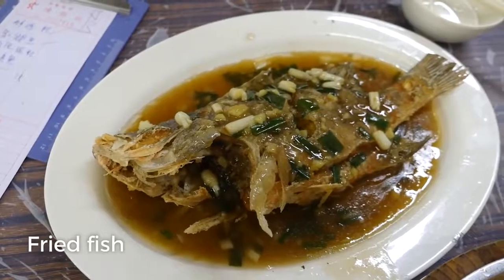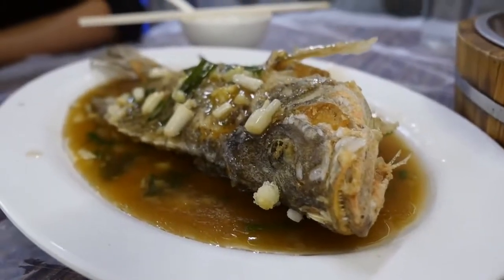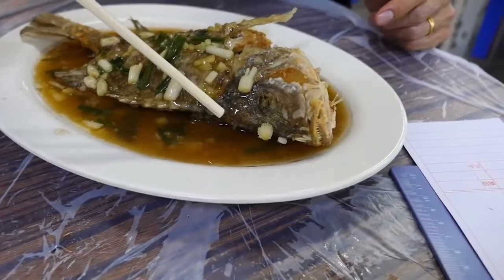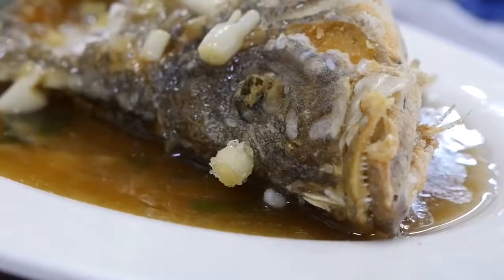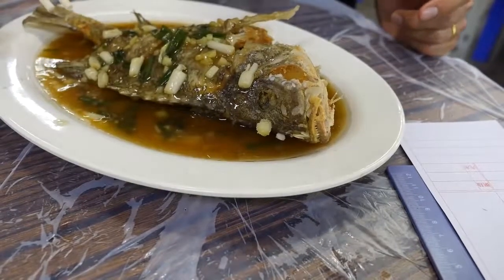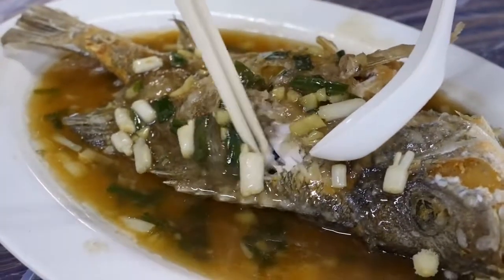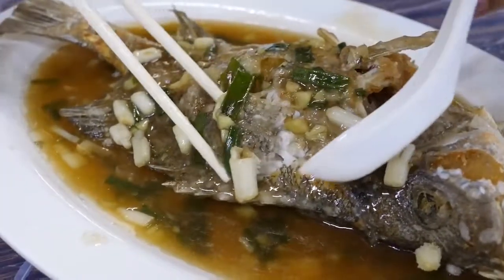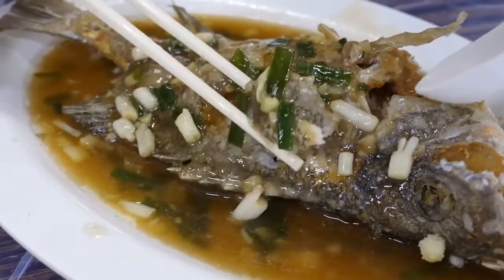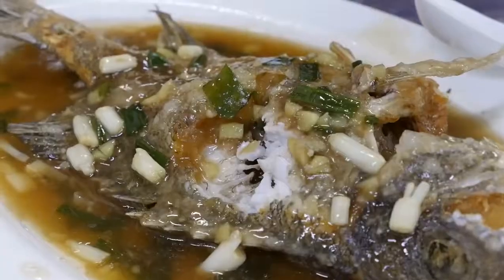The next dish that has come is a fried fish, and I think it's a barramundi, and you just have to check this out, the eyeball. It must have been fried on such a hot fire within such hot oil that the eyeball just popped out like a piece of popcorn. I might need my spoon for this. Oh wow, that is very soft. And yeah, I think it's a barramundi fish, and then it's just topped in a bunch of gravy sauce with green onions, and I think that's ginger. Oh yeah, that is ginger.